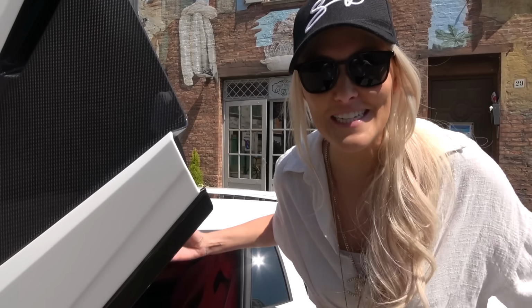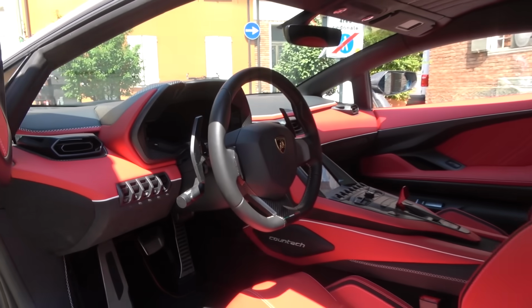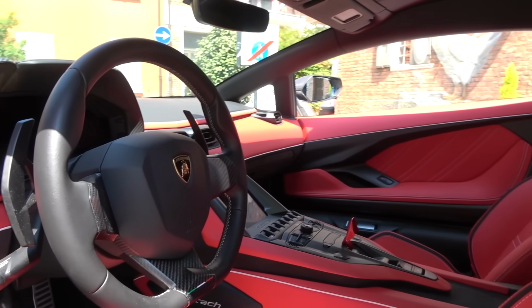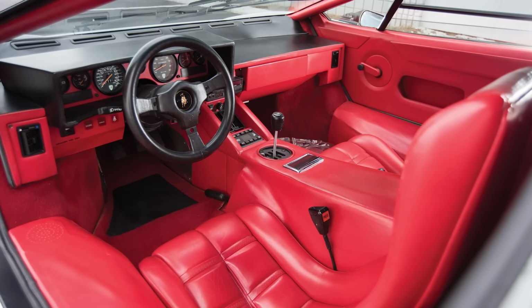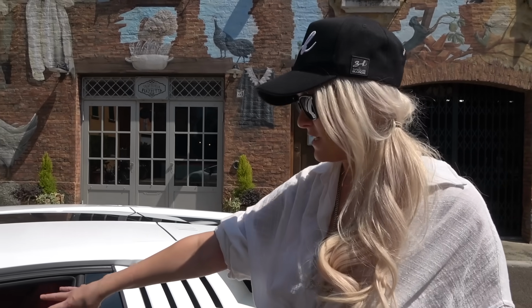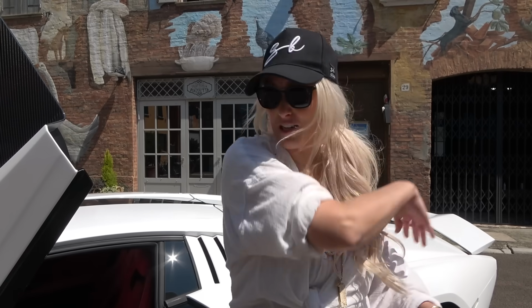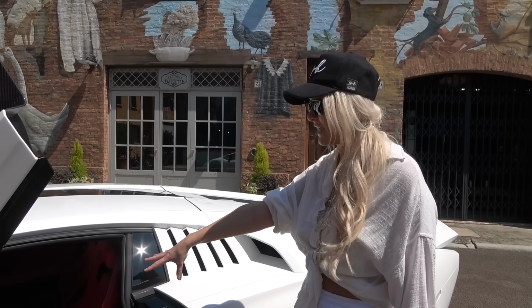It makes sense. This is the interior of the brand new Countach. Check this out. Here we go. Now it looks very modern, very different to the original Countach. This version right here is white with red interior. Why? Because the founder of Lamborghini, Ferruccio Lamborghini, with his original Countach from way back, it was exactly this color scheme, white with red and black interior.